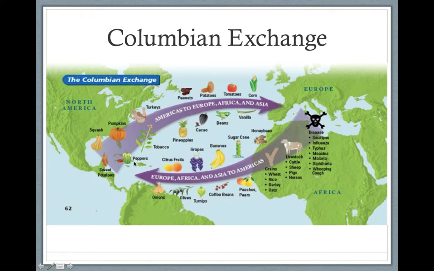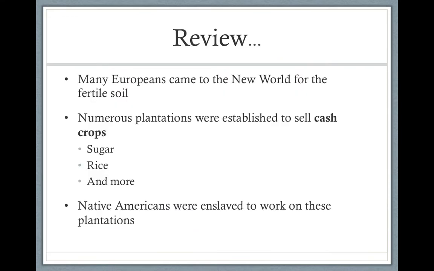But we can kind of see this exchange is more like an oval. New World, Old World, New World, Old World, New World, Old World. Just kind of a constant circular or oval shaped exchange. But that's about to change. We are going to move into more of a triangular trade pattern rather than this circular pattern. So let's just do a little review.